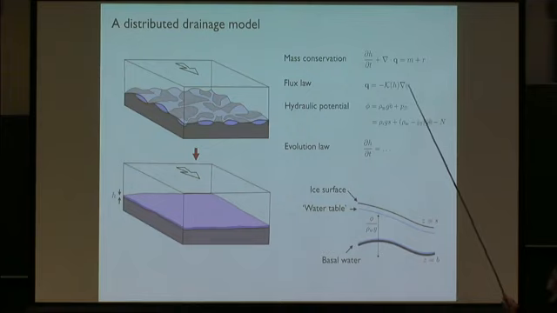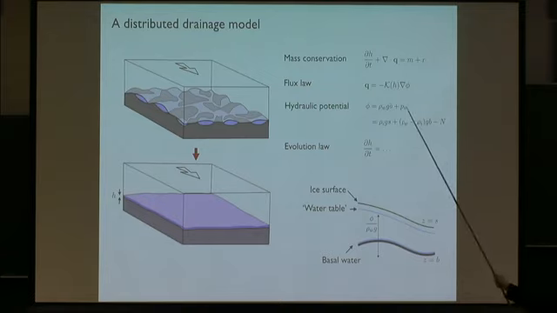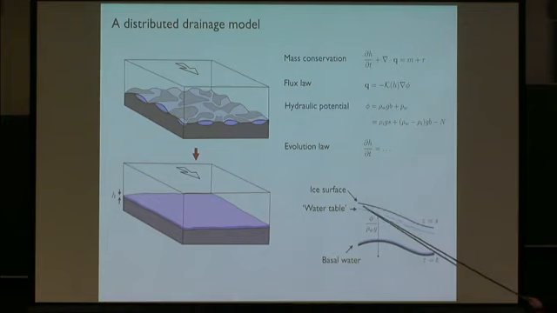The direction that the water flows in, this phi thing, is a gravitational potential, and so it includes the height of the bed, that's what the water is flowing along. This is this picture down here. And the water pressure, and then I'm writing the water pressure in terms of this effective pressure. And so here I've substituted in the ice pressure, the pressure due to the weight of the column of ice. And you get an equation that's like this. All of this stuff is just the geometry, and basically the direction that the water flows in will be determined by the surface slope of the ice. That's that first term, with a correction due to the gradients of this effective pressure.